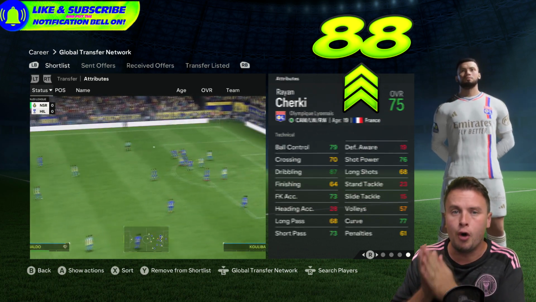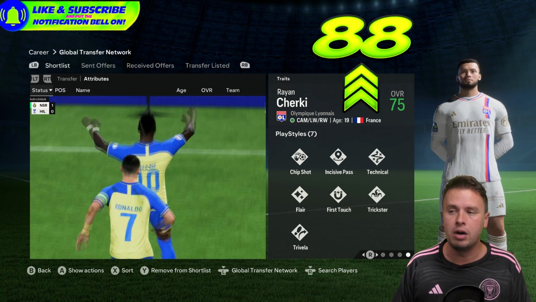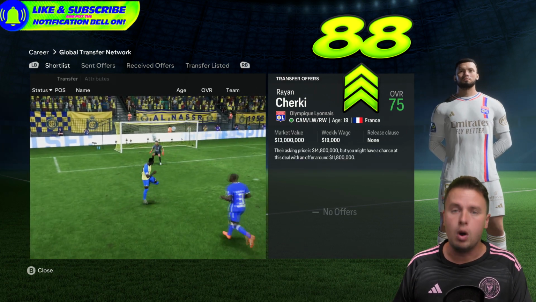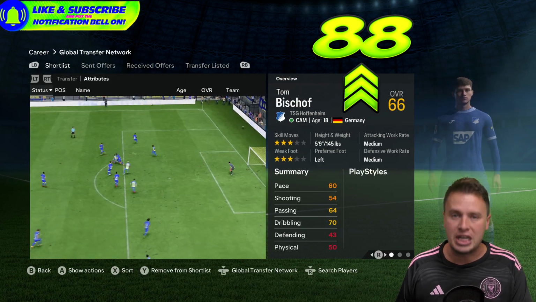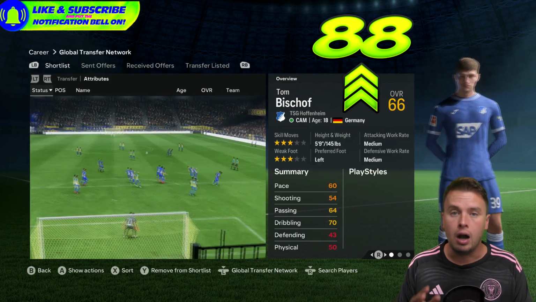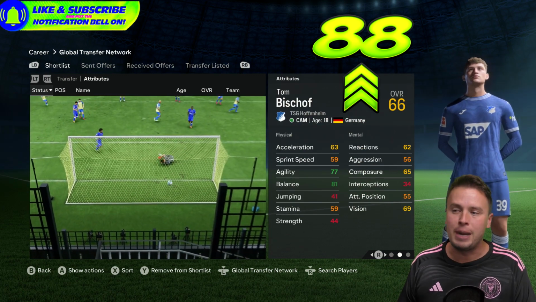By the way, you have to work on his pace. It's too slow, so work on the pace to make him a skiller. 12 million pounds. Wow, a player like that for that amount of money is amazing. Now we have Tom Bischof, once again a Hoffenheim player, the second already. This time a 66 rated player.